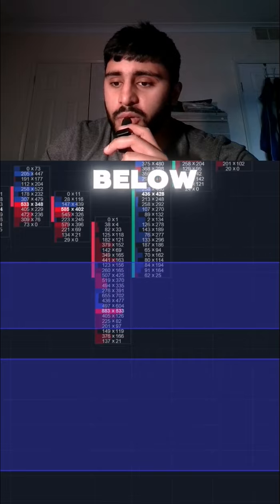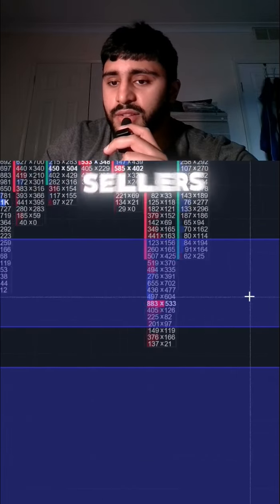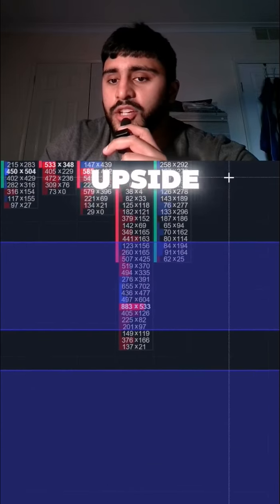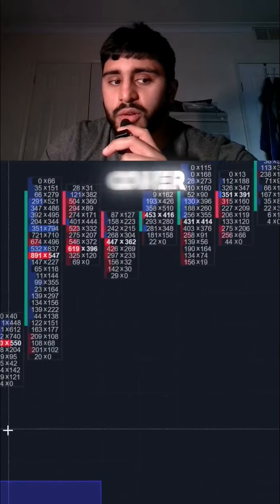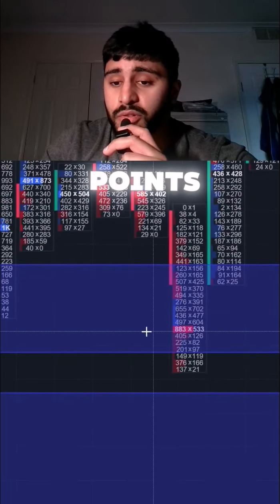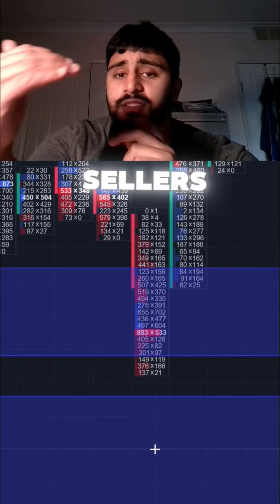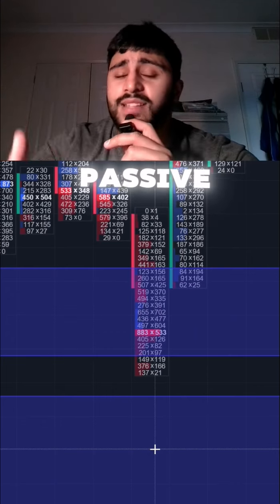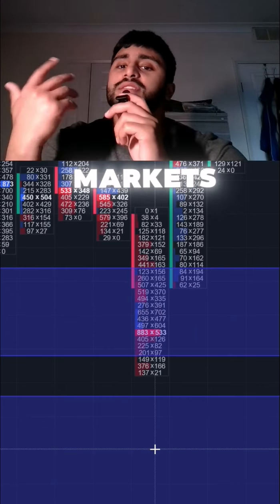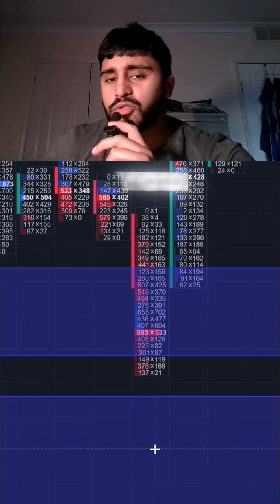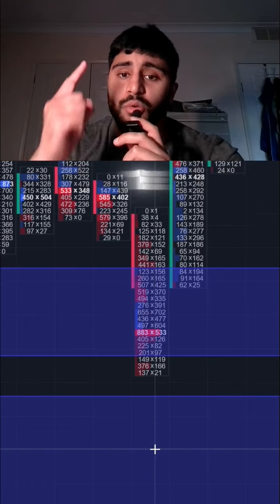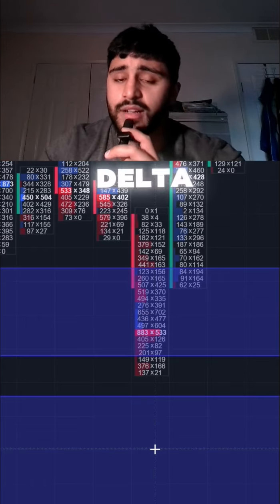We only wicked below it with a large amount of aggressive sellers, and then from here price shot to the upside. So the reason you can take this buy trade over here, which went up several points, sorry, is because you can see that aggressive sellers have failed, which means sellers are being absorbed by passive buyers, and this is what drives the markets higher in the first place. And the only way you can do that is by reading correctly the order flow, the bid and the ask, the delta, and the volume.